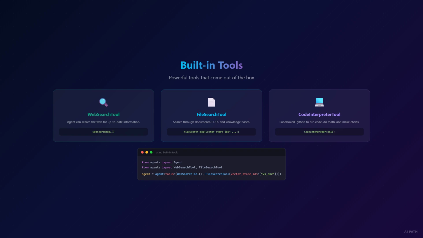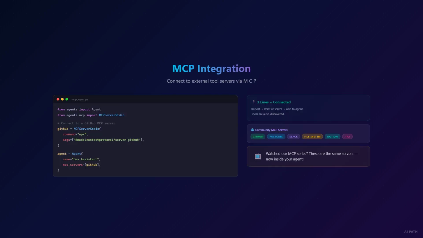Third, CodeInterpreterTool. This gives your agent a sandboxed Python environment where it can write and run code, do math, generate charts, and analyze data. Using them is as simple as importing and adding them to your agent's tools list. No setup, no API keys to manage. They just work.